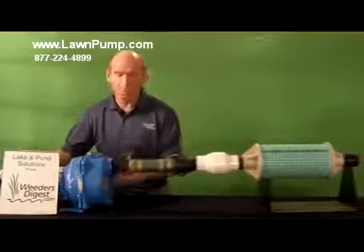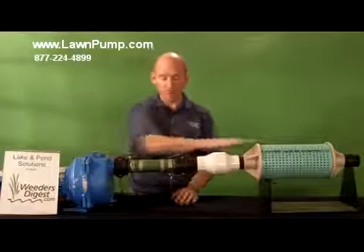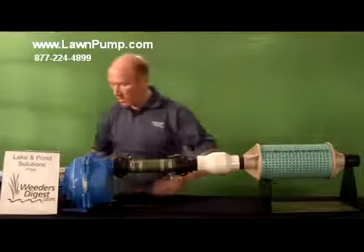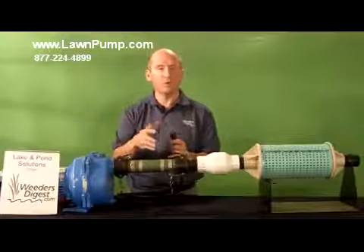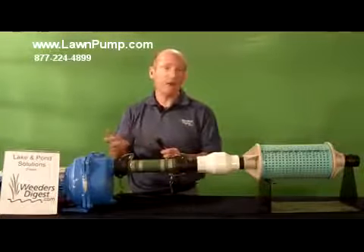From that, you would connect it into the pump, and then discharge — this is 2-inch up to this point — discharge 1 and 1½ inch. When you get to deciding on what kind of pump you need, we sell it corded. It comes with the cord to you. That's different from a big box store where you would probably have to wire it up.